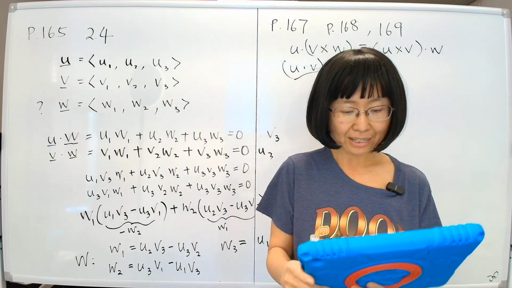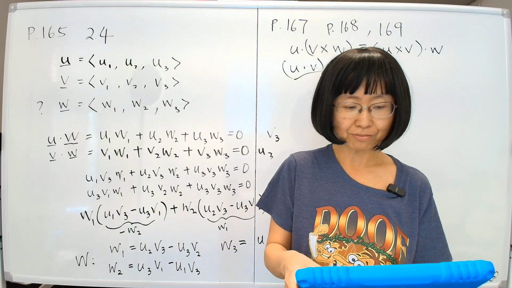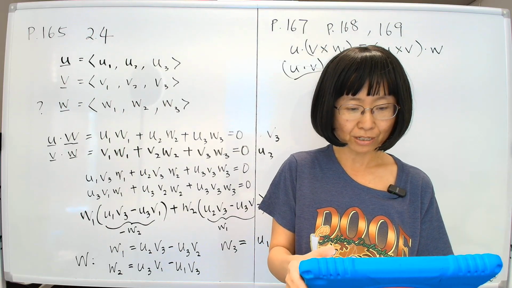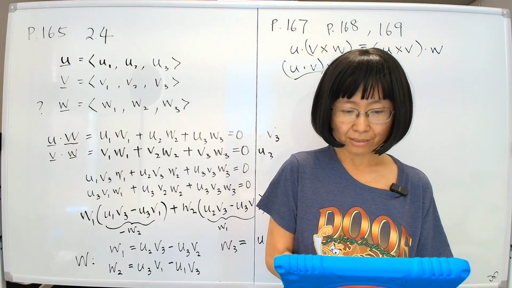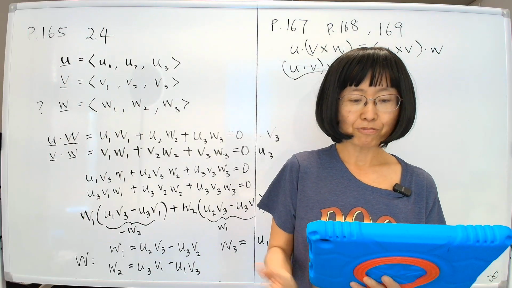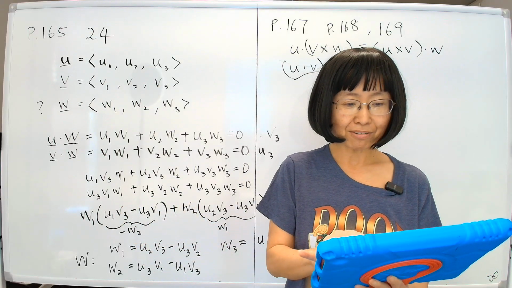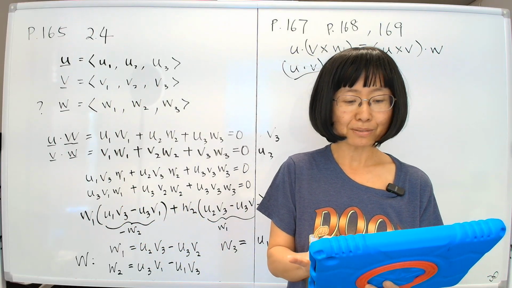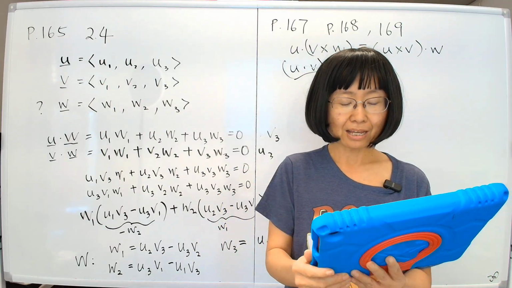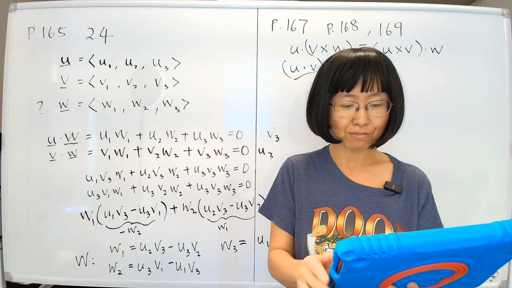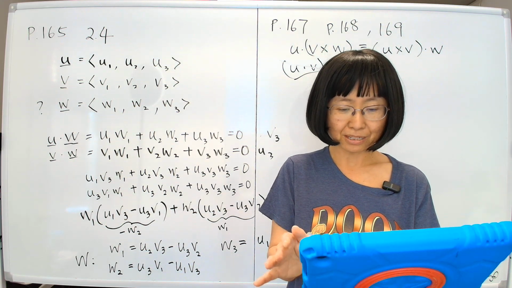So having said that, let's look at the area of a parallelogram on the following page, 174. If I have two vectors that form the sides of a parallelogram, then the area of the parallelogram just happens to be the magnitude of the cross product. And the proof is also extremely straightforward. It's base times height. So I'll let you look at the proof more carefully.